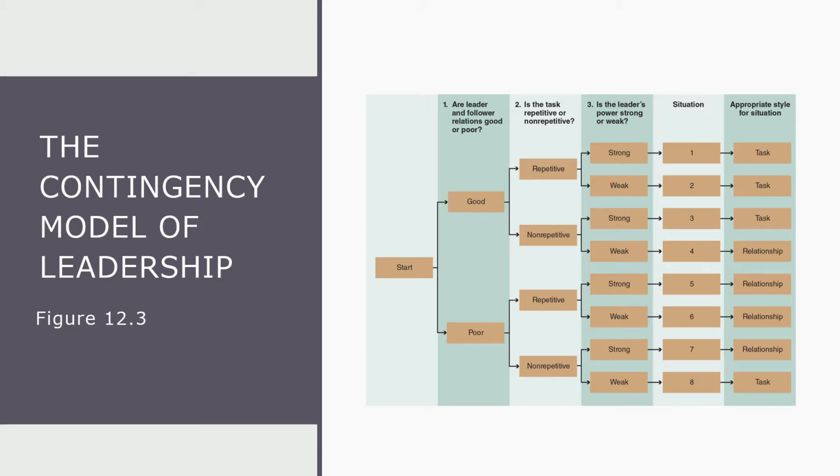A major criticism of Fiedler's model concerns his view that leaders cannot change their style, a task versus a relationship style, and that if the leader's style does not fit the situation, the leaders should change the situation to fit their style. It's usually difficult or impossible to change a situation to match your style. The other contingency researchers also theorize that leaders can and should change their leadership style to match the situation. Change your leadership style, not the situation.